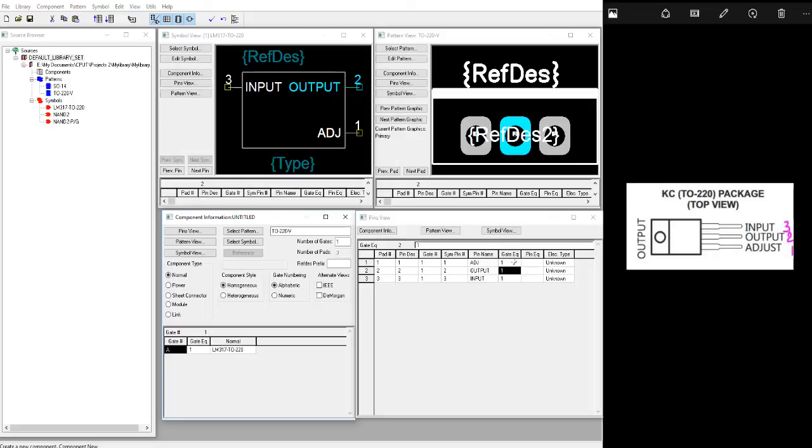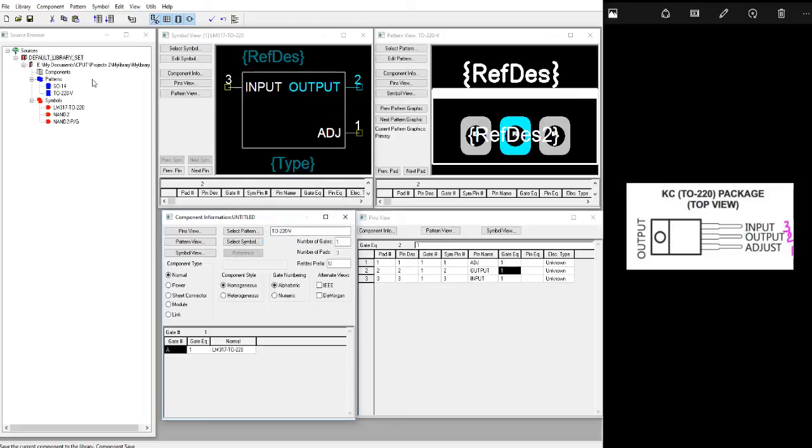Okay, so there we go. So we've done that. In this window, we must just say the reference designator, so that's U for IC. And we can click here on the top, validate, and we found no errors. At this point in time, you can click save, and you can type in LM317. And what I do is I make an underscore, then the footprint, which is a TO220, and I know that you get the horizontal mount version and the vertical mount version, so I'm going to differentiate between the two. So I'm going to say here, this is the vertical option. So there you go, you've created the LM317 TO220 vertical.